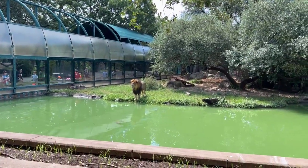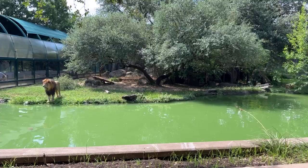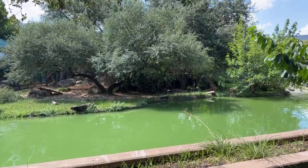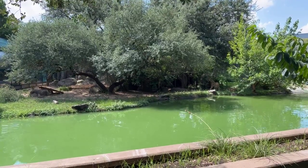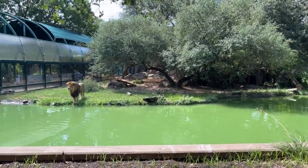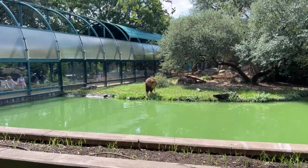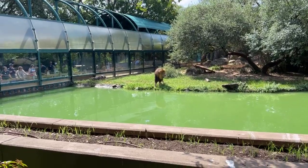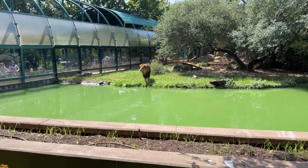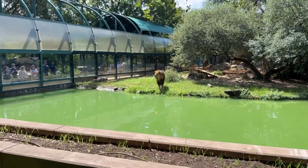Some other really fun facts that are unique about our guys is we can talk a little bit about their personalities. Hasani, he really enjoys enrichment. He really likes playing with toys. He really likes throwing them around. We did find that the really big enrichment items that we have here at the zoo, he gets a little nervous of. He doesn't realize that he's over 500 pounds. So when he does get the really large enrichment, if it does accidentally move too much, he will kind of startle back from it. So he isn't necessarily as brave as he looks. But he really does like playing.